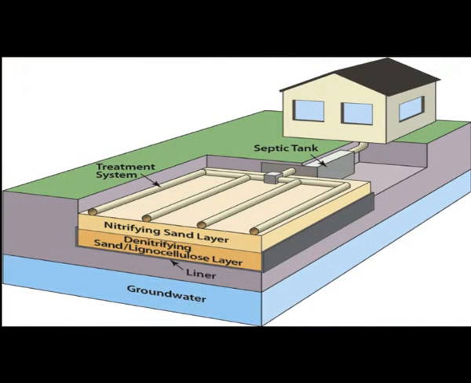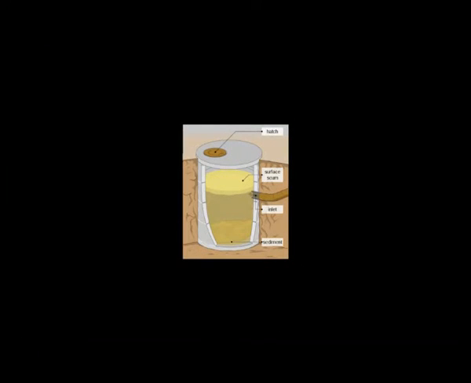The other type of septic system seen here is the alternative septic system. As you can see, it's a lot bigger, requires more space, and is less cost effective than a normal one. With this one, it has to filter and then filter and then filter more and more liquid to make sure it's as clean as possible before it seeps into the ground. The last thing you ever want to do, especially in undeveloped areas, is corrupt your groundwater. You're most likely going to have a well, and you want the water that you're drinking to be clean.